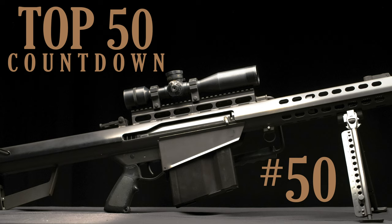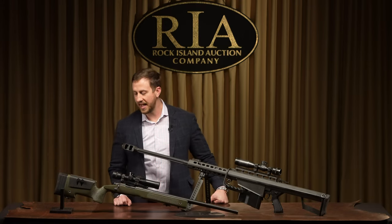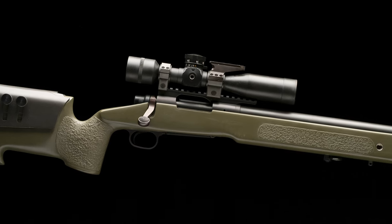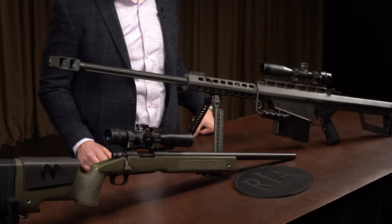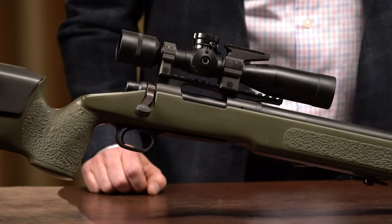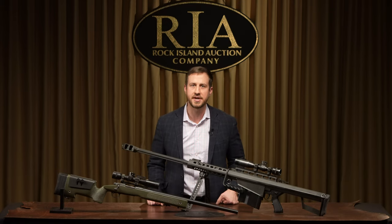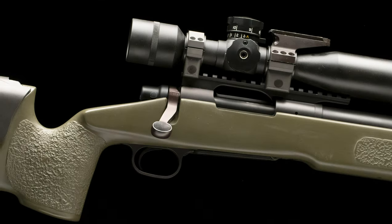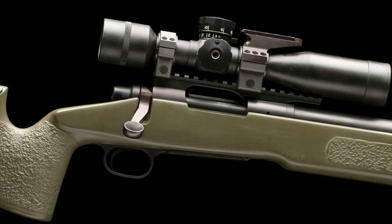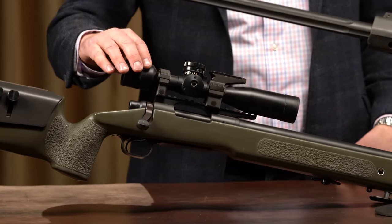Kicking off our list with number 50, what we have here is a pair of modern U.S. Marine Corps rifles. The first is a Remington M40A3. This rifle was built using one of only 10 commercially available Remington 700 actions originally produced for manufacture of the M40A3 sniper rifles. An included letter from D.D. Ross Company states that these 10 actions were purchased from Remington in 2001, fall within the correct serial number range, and were made to Marine Corps standards.